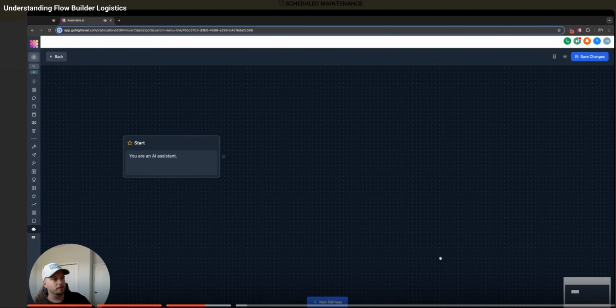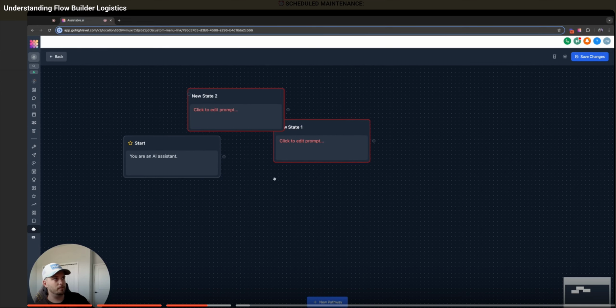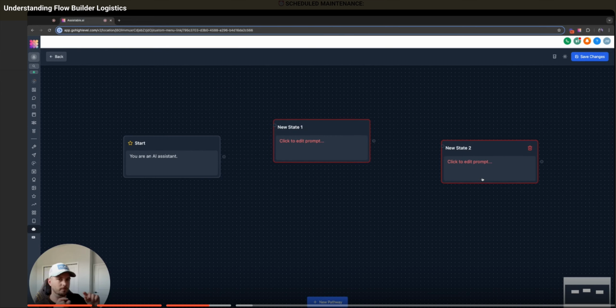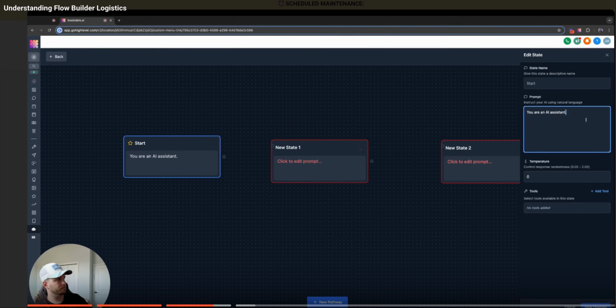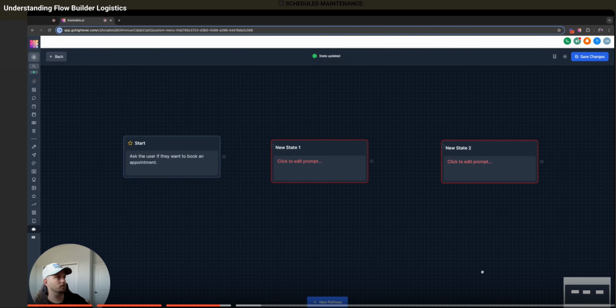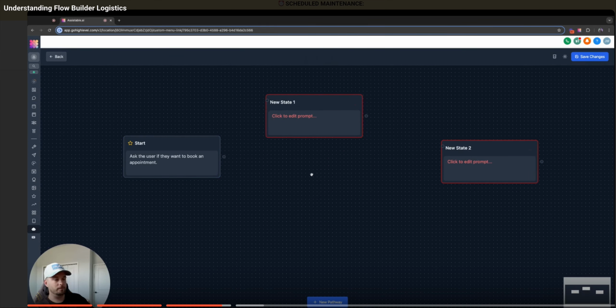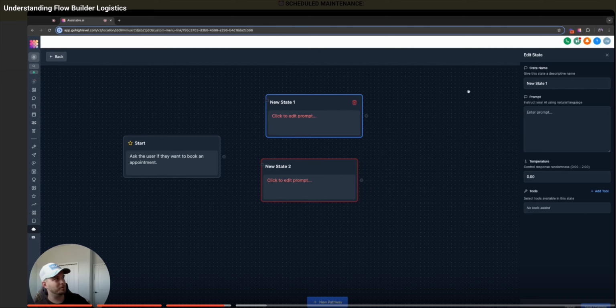Now, it can be as easy, if you're doing something like a booking bot, where we have just a couple steps. Again, think determinism. Think very small, very on target with this task. Or we can say something like, ask the user if they want to book an appointment. That's what we're going to start with. Now we have kind of two things that are going to happen, right? They're either not going to want to book an appointment, or they want an appointment. Just put prompt right here. Doesn't want an appointment, right?